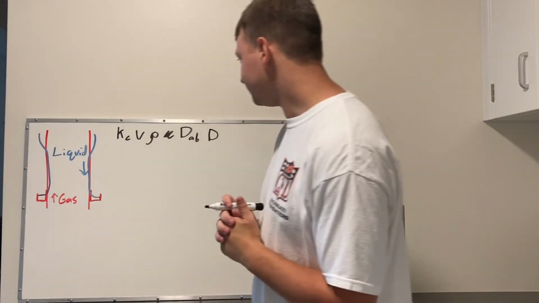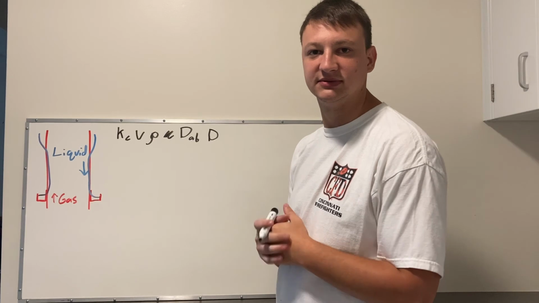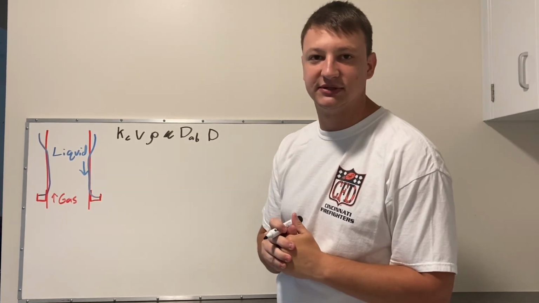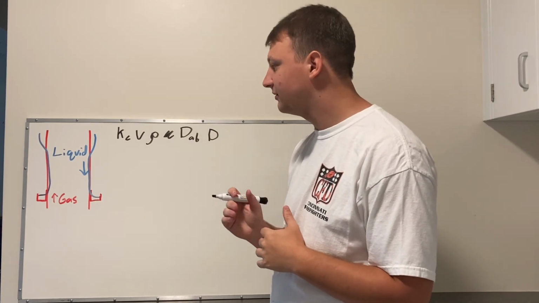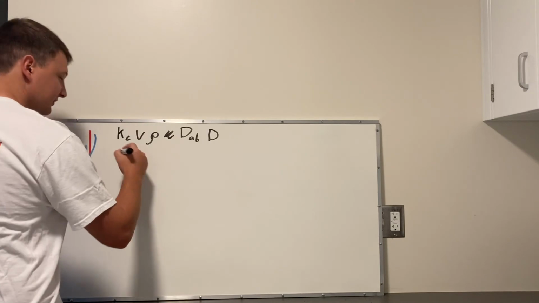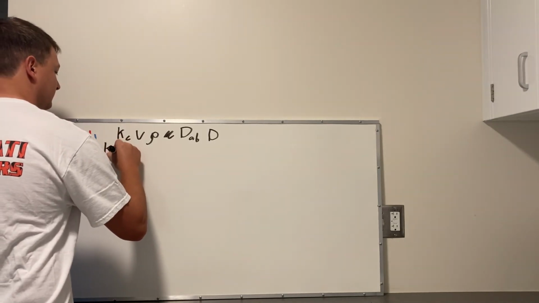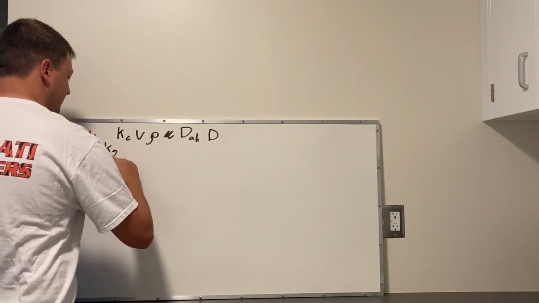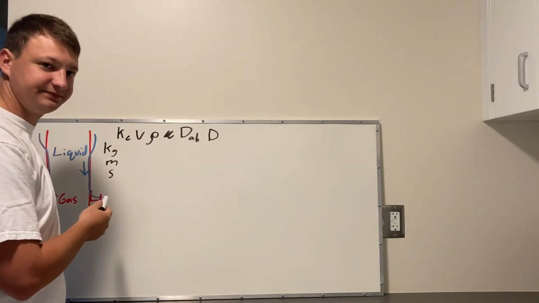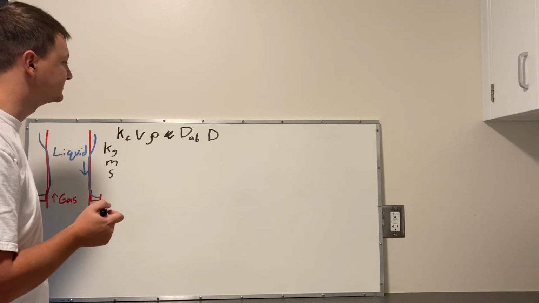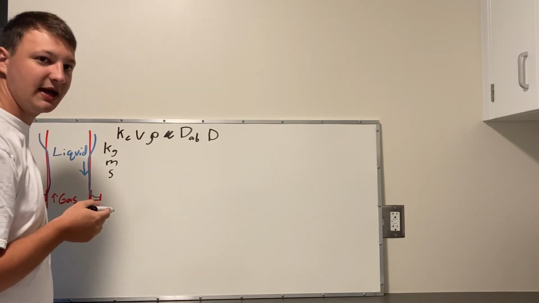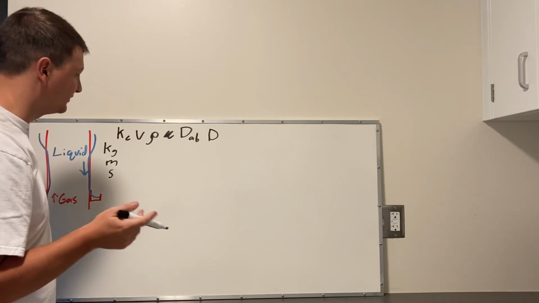Now, once we figure out those variables, we have to look at the units used, and there's 3 units of mass, time, and length. So we're going to be using kilograms, meters, and seconds. And then you're going to take each one of these variables and assign them values in the matrix depending on what their units are.